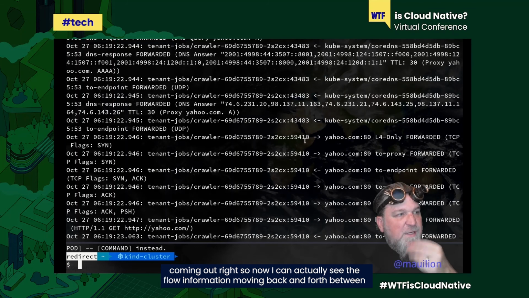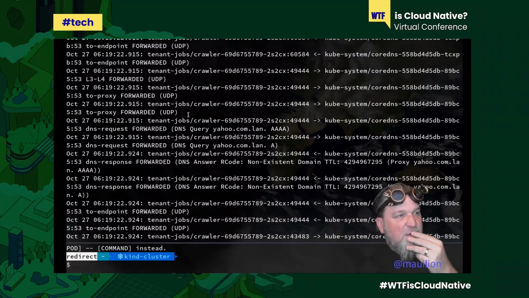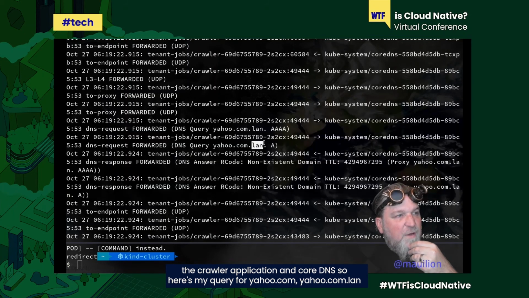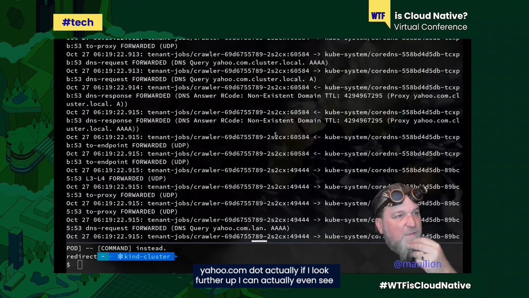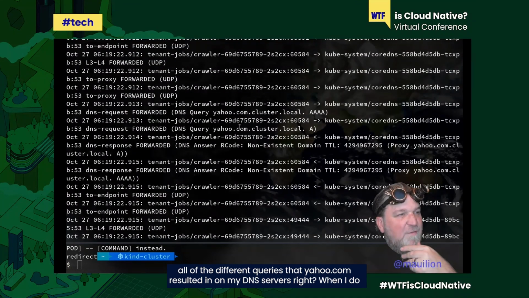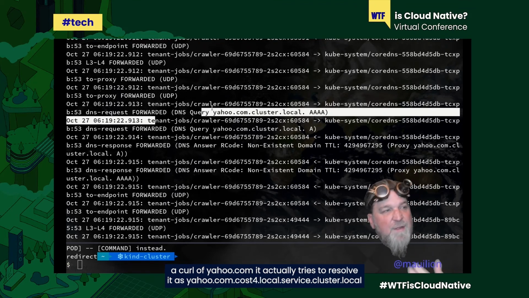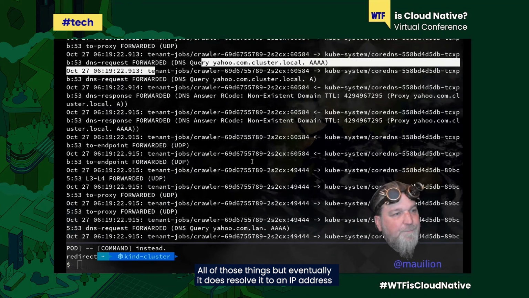So now I can actually see the flow information moving back and forth between the crawler application and CoreDNS. So here's my query for yahoo.com, yahoo.com.lan, yahoo.com. Actually, if I look further up, I can even see all of the different queries that yahoo.com resulted in on my DNS servers, right? When I curl yahoo.com, it actually tries to resolve it as yahoo.com.cluster.local, service.cluster.local, all of those things.